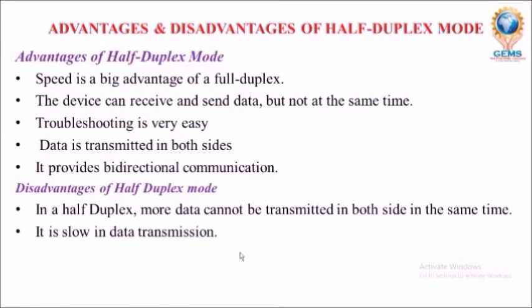Okay, fine. The next one is, due to this delay in transmission, the transmission gets slow, right? The transmission gets slow. And as I have already told you, there is a delay in data transmission. Why is there a delay in data transmission? Because the same path is used for sending and receiving. Once a message is transiting from one place to another, another transmission cannot be possible at that particular span of time. That is why there will be a delay in the transmission.